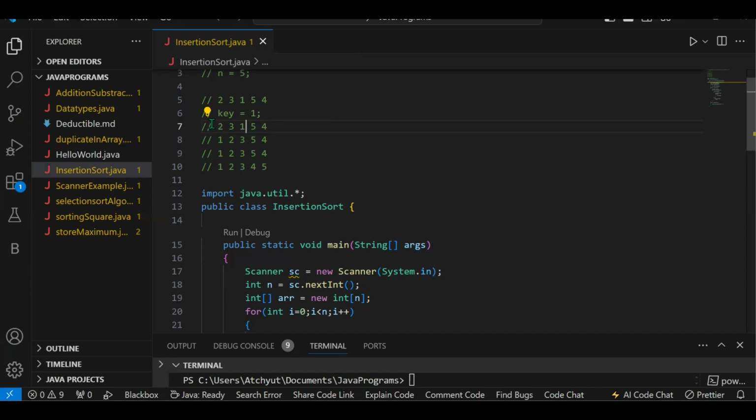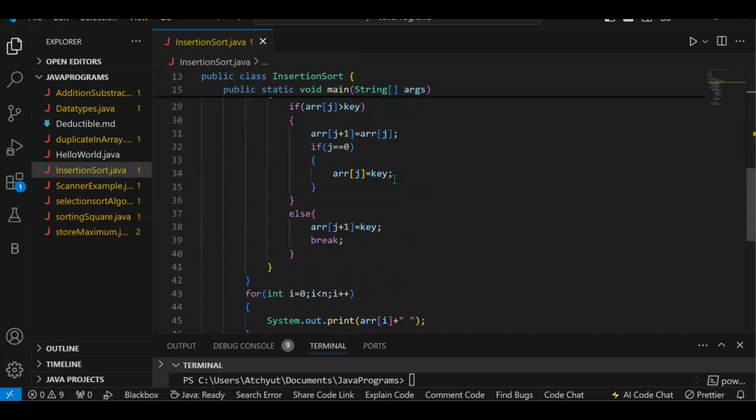Because there is no other number to compare it with. So that's why I have to put 1 here. That is the statement I'm writing. When that number comes to 0, then you have to put that number in the 0th position only. Then arr of j is equal to key. In the 0th index, I have to put the key. So that's the reason I'm writing this if condition.